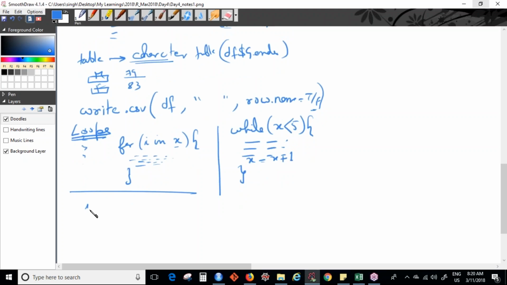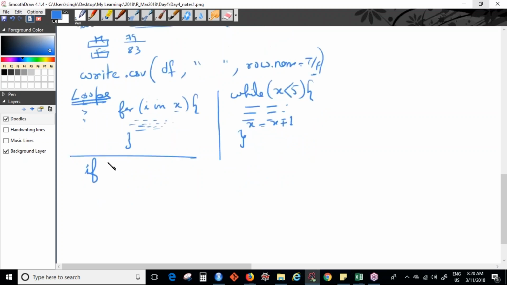Then we also saw the if condition, if else condition. The syntax for that is like this. You give if condition 1, okay, then you write else if you have multiple conditions to be tested.